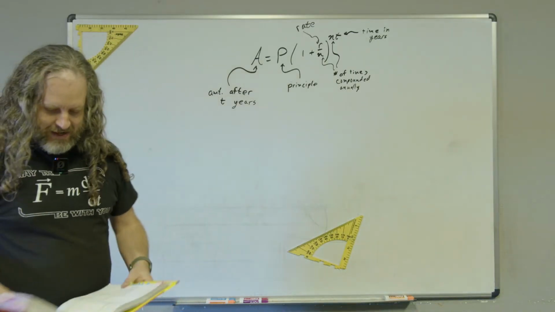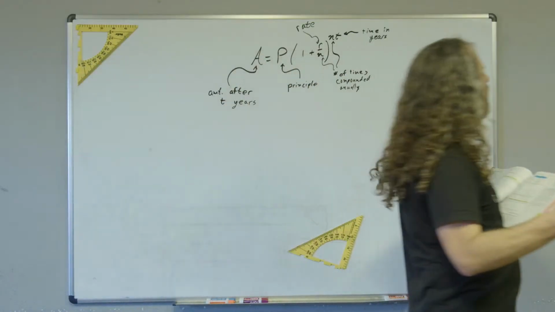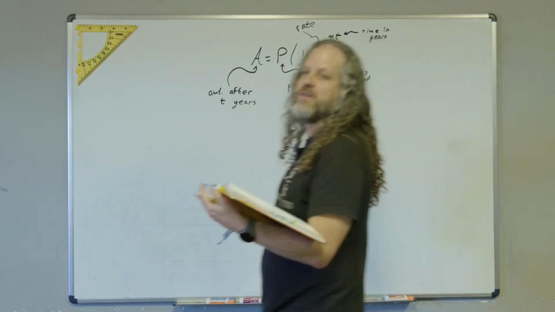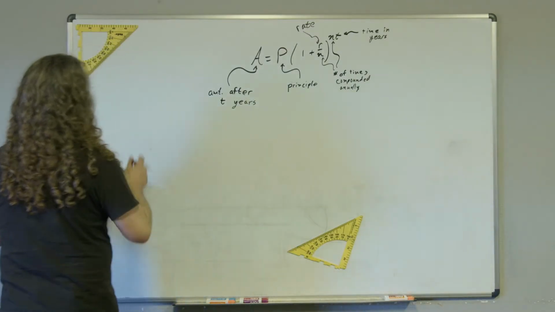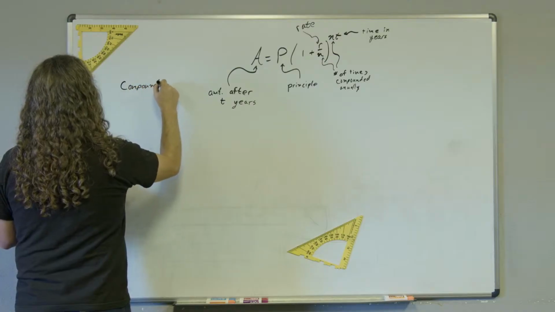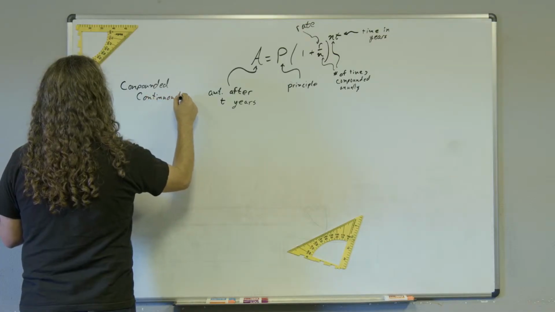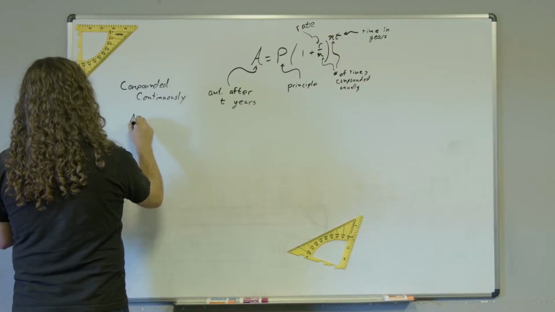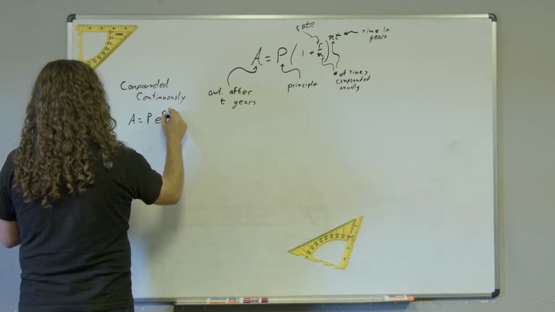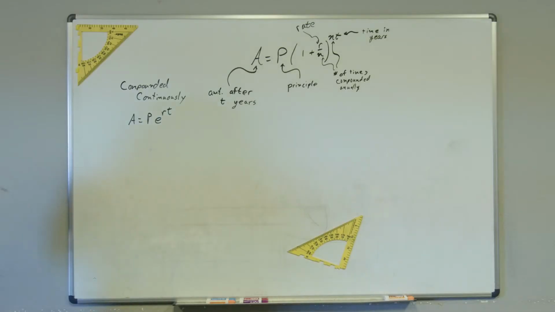Other formula that you need, so we can have compounded annually, daily, weekly, all of those things, yearly be one, right? All of that stuff. What if it's compounded continuously? Then the formula is a little bit different. So this is for compounded continuously. The formula looks like this. Same variables. E is not a variable.